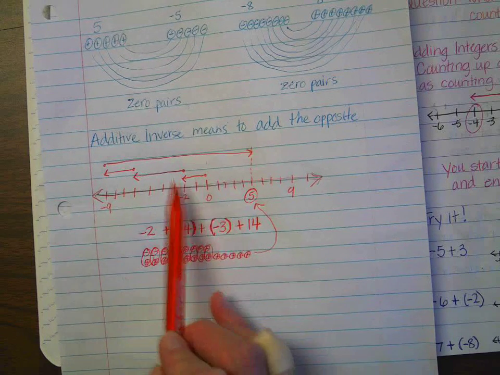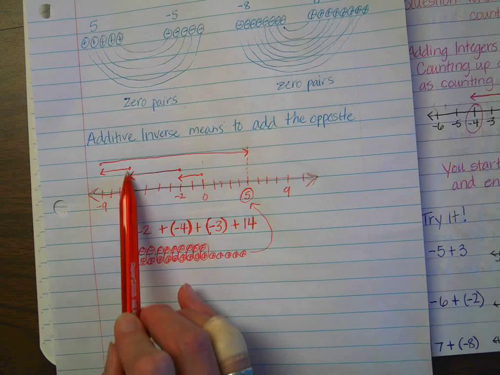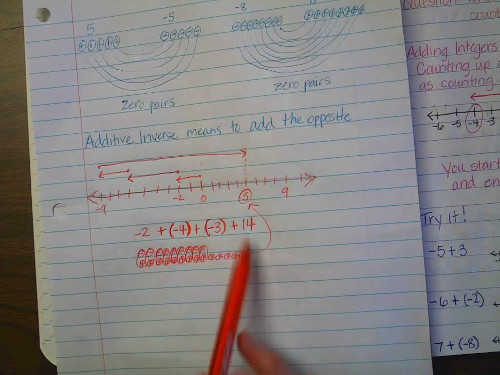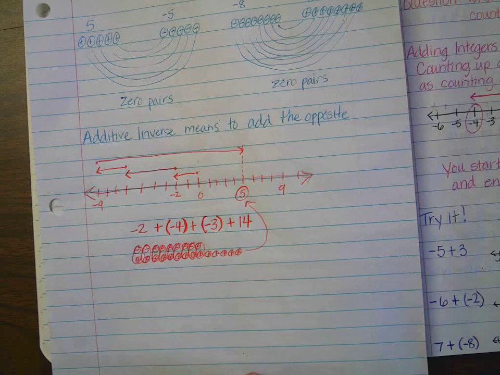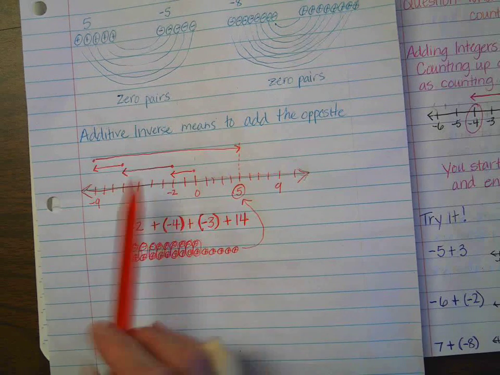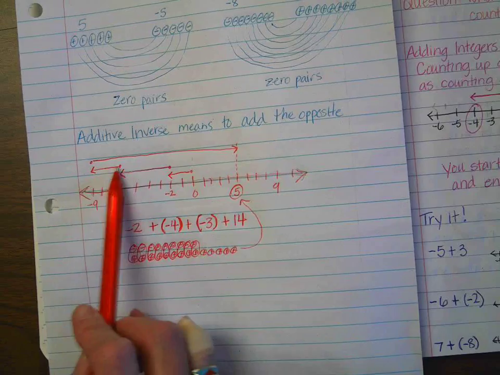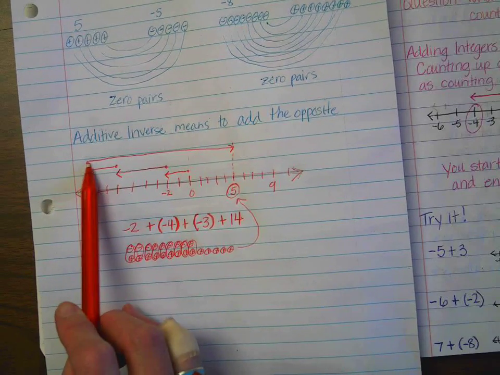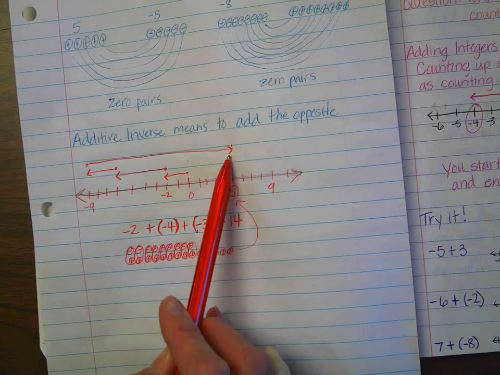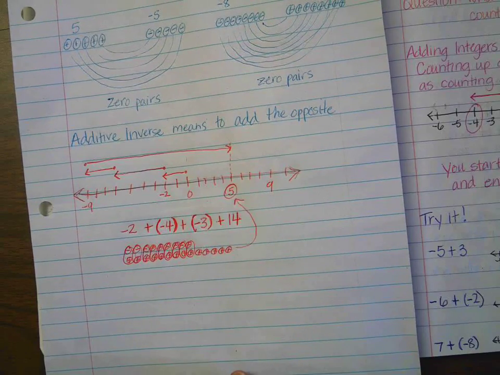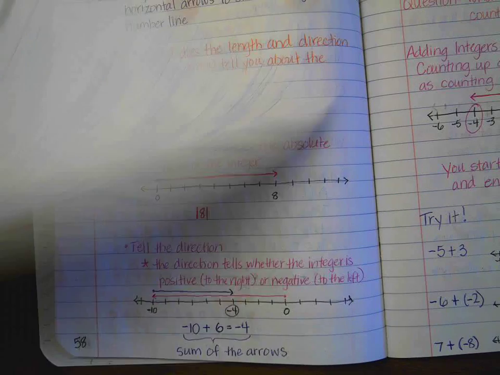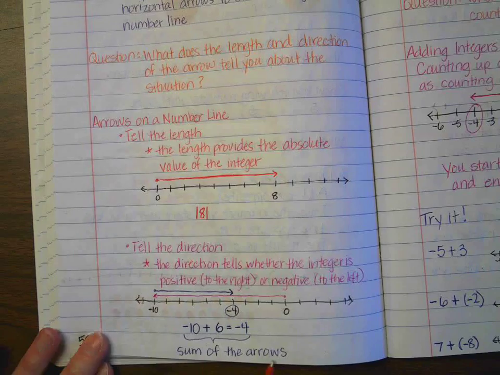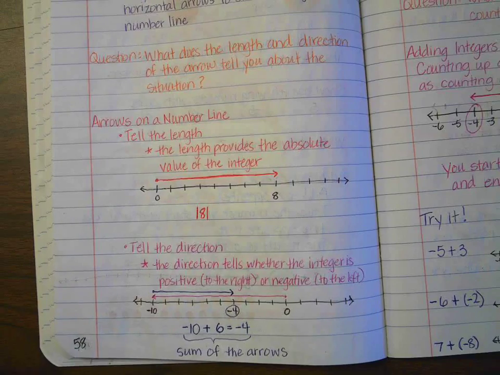This one tells us that we lost 2, lost 4 more, lost 3 more, and then we gained 14, which gave us a 5-yard gain if you're playing football. So we lost 2 yards, then we lost 4 yards, then we lost 3 yards, but then we'll say Angel caught the ball and he ran it +14, and that's how we got to a gain of 5 yards. Okay? So basically, the number line and the arrows are really helpful. We call it a sum of arrows.